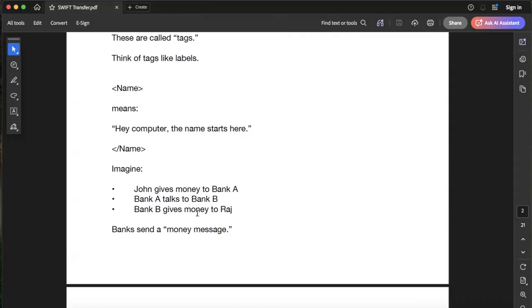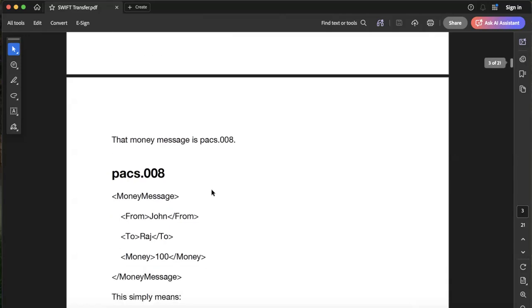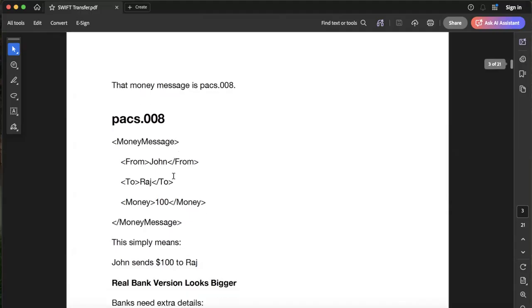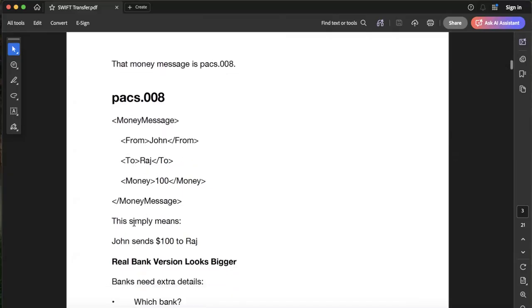The RBC has to give instruction to ICICI Bank. That money message is pacs.008. It's just a format, okay? So you see this one, a money message from John to Raj, money $100. This simply means John sent $100 to Raj.